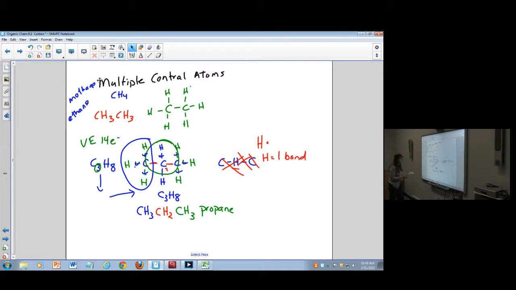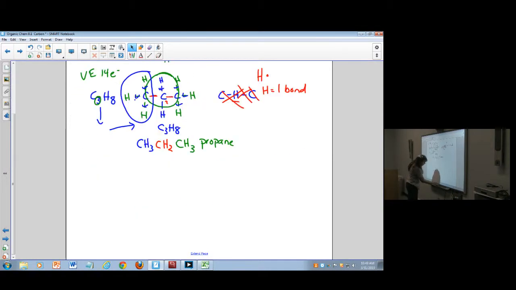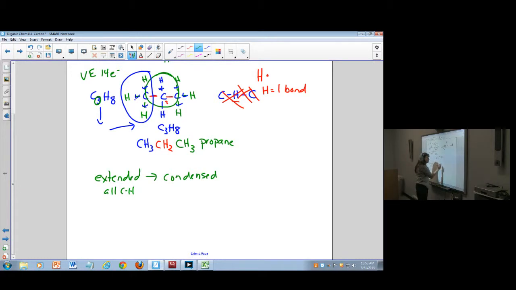So, you need to be able to convert between your extended formula, which has all carbons and hydrogens, so you can see it, to the condensed formula, where you can read where the hydrogens and carbons are placed. So that would be the placement of hydrogens with the carbons. And then, of course, there's more like the molecular, or the most simple formula, which in this case was C3H8. All right, now, I'll go into that in just a minute.